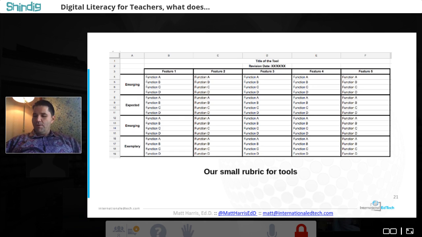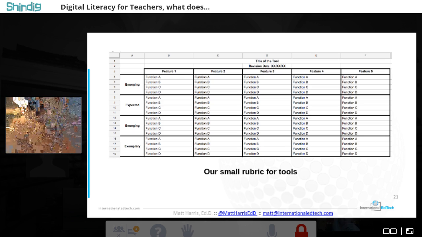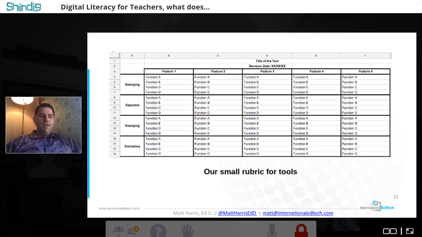If you go on to the next slide for me, what we've done is create a rubric you then use in your tools, and build out a little bit more those common things, especially around communication and collaboration. But for each one of the major tools in your school, hopefully you can help them generate this sort of rubric, where you can create a real clear understanding of what elements or features within the programs need to be understood by you as a teacher to be effective with the tool.